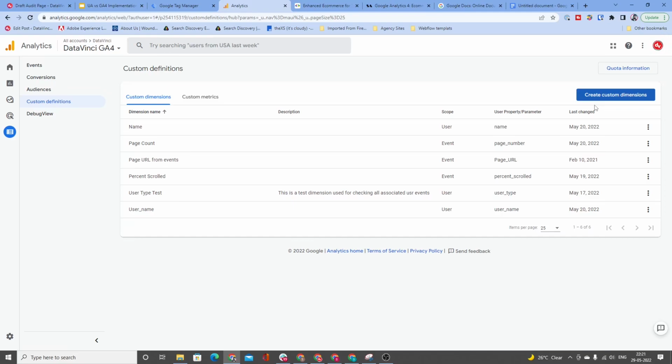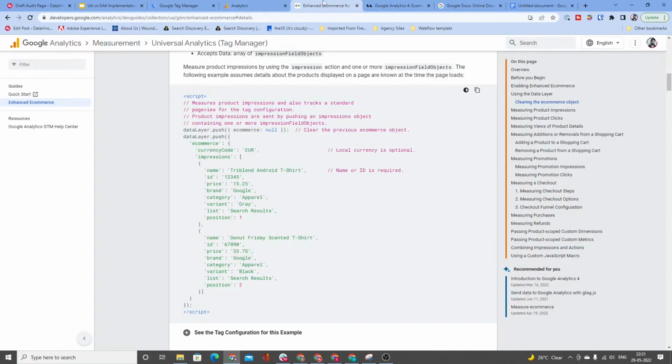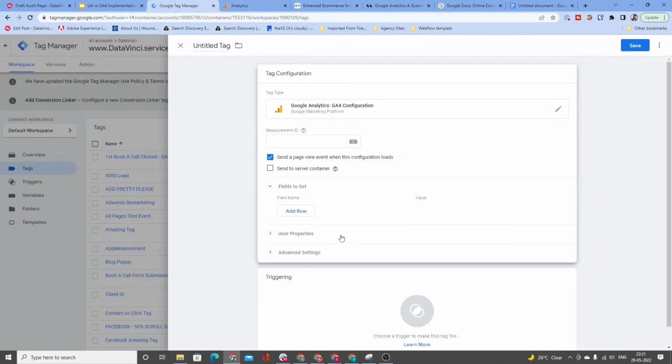So your 75, that is 25 user properties and 50 custom dimensions, are for additional customization that you're doing other than the standard e-commerce reports that are available for you, right? So this is the third comparison, that you can now add the fields in your tags, which was not possible with Universal Analytics.